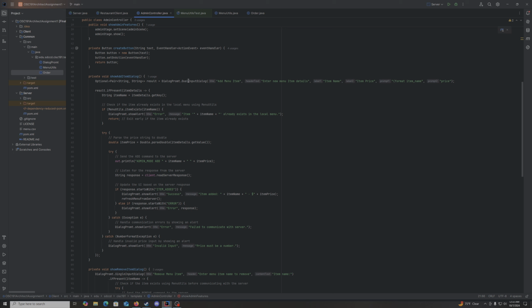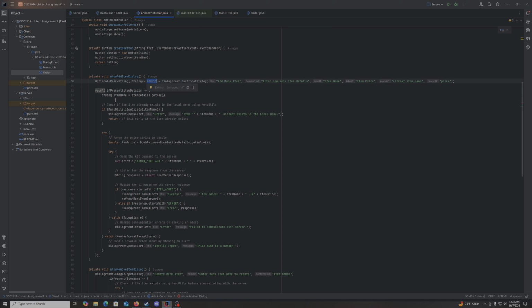My custom dialog prompt, dual input dialog. So it needs a title, a header, labels, and prompts. So 6 strings have to go to that dual input dialog method. And then it creates the result here.